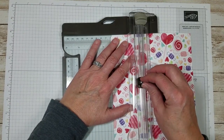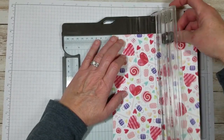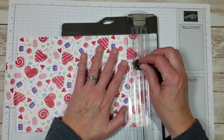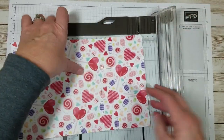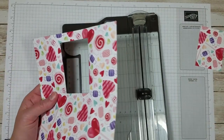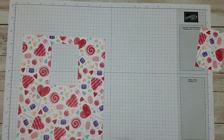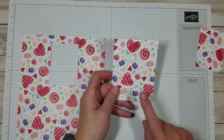Like I say, it doesn't have to be exact, and it's not going to be exact, but that's okay because it's going to be covered up. Okay. So here's my hole, and it's not too bad. Pretty close. All right. So after you get that done, then you're going to need a piece of pattern paper, 3 1/4 by 4 1/4.